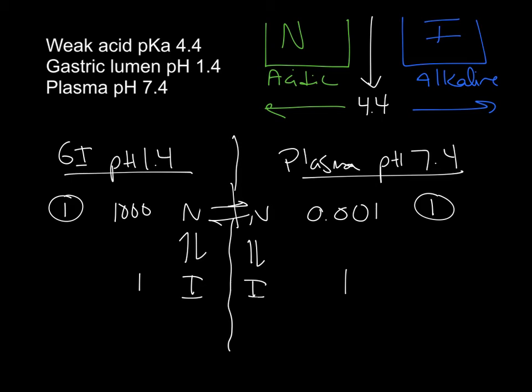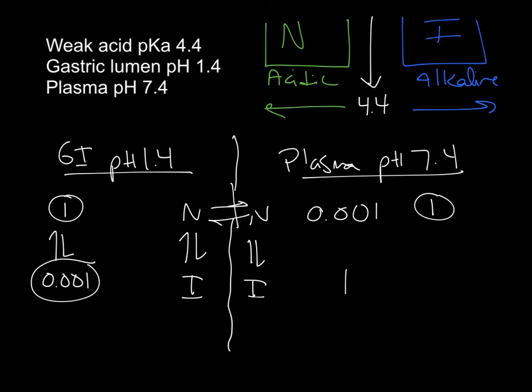each other. If we set them equal to 1 on each side, we still have to maintain this relationship between n and I. So if 1,000 n's gives you 1 I, then if you have 1 n, you need to have 0.001 I. So you could say, 1,000 over 1 equals 1 over x. You could cross multiply. You could divide top and bottom each by 1,000. Whatever system you use to convert those, just recognize that they're equivalent ratios. The relationship between n and I is not changed. But now our n is set to 1.